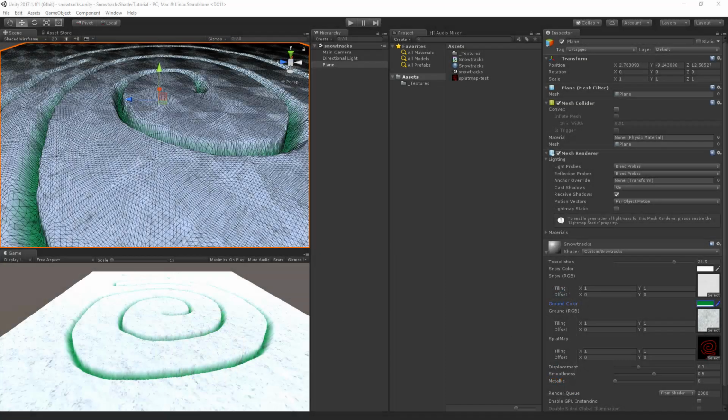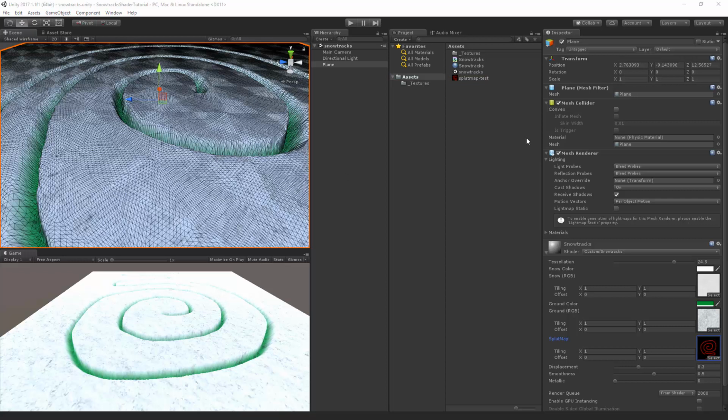In the previous part we left off with our tessellation Snowtracks shader containing a splat map. Instead of using this pre-made texture, we will now create a render texture and draw to that image. So this slot will be filled with that image. We can do this through a C# script and an Unlit draw shader. So let's make those scripts.